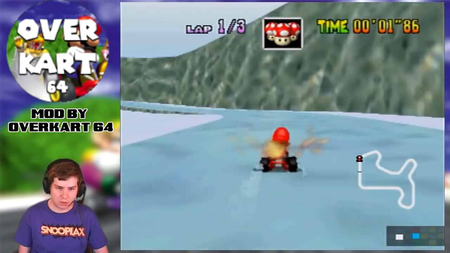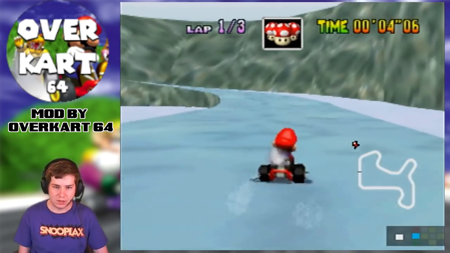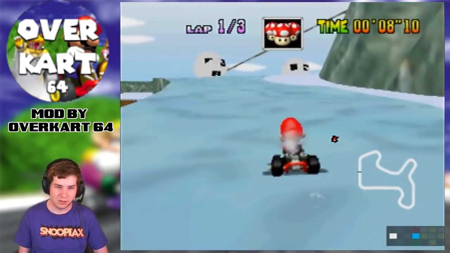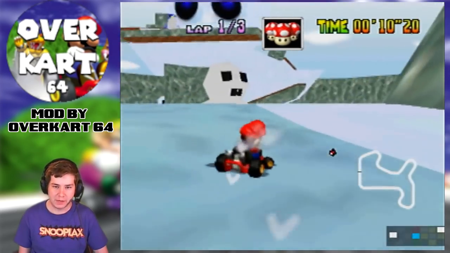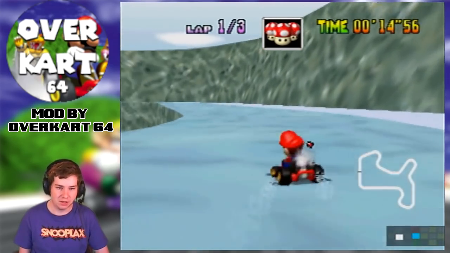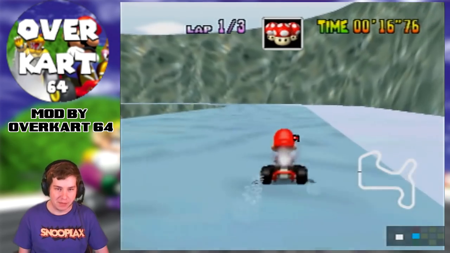Alright, so this next course is Snowman's Mountain. So this is a combination of QueueRAM Mountain and Snowman's Land. And as you can see, we have the Snowman from QueueRAM Mountain. We have a lot of aspects from Snowman's Land. Like right around this corner, you'll see the big penguin over there.